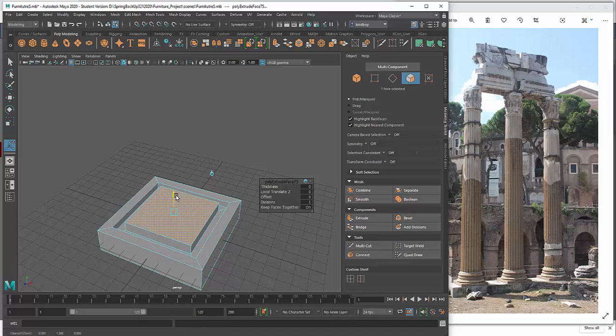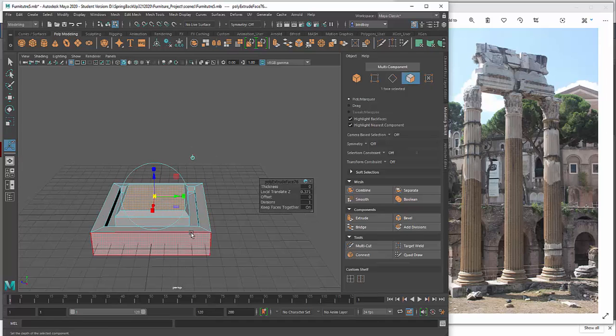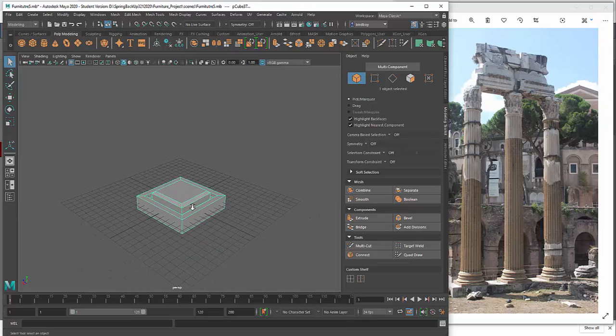So I'll go ahead and pull this up a little bit, something like that. Hit G again, pull up a little bit more, and this time maybe I'll click on the blue cube and just scale it in and create a look like that. Again, you can have fun with it. You can create any kind of look you like. It can be very simple. I mean, this one's a very simple base. The other one didn't even have much of a base from the photo reference.